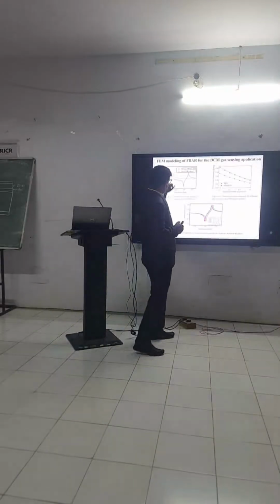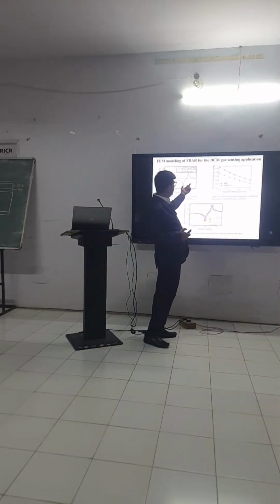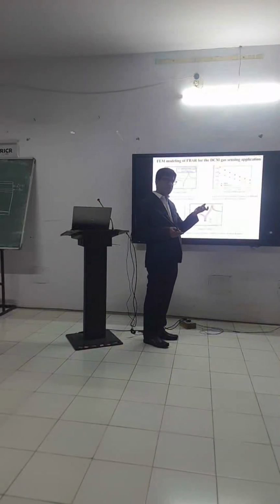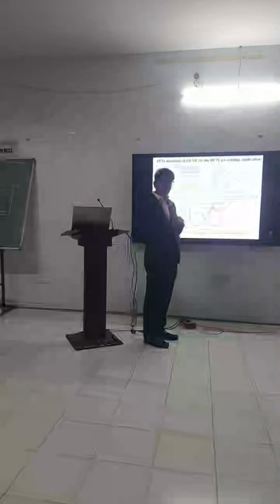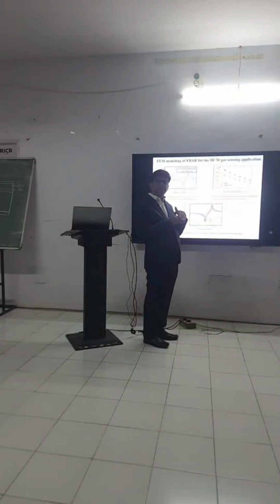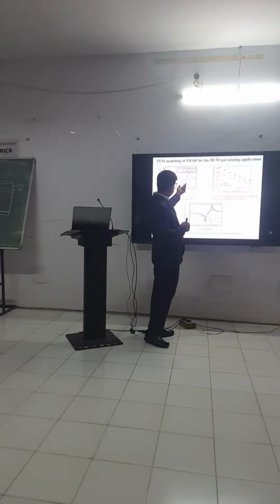Here we have the sensor performance. This is my resonator performance without the sensing layer. Now if I deposit a sensing layer on top of my electrode, then this sensing layer will work as a mass loading layer. What will happen to my device? The frequency response will shift down. Why? Because the sensing layer acts as a mass loading layer. So my frequency response shifts from here to here. Understood why it is shifted? This response is without the sensing layer, and this response is with the sensing layer.